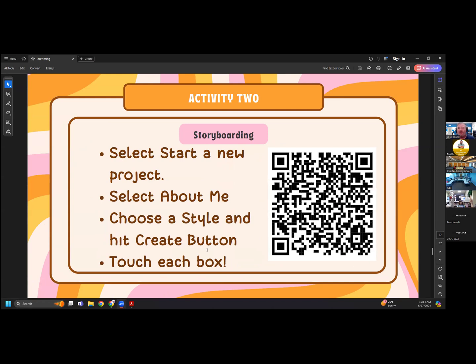So could you do me a favor right now in storyboarding? I want you to take 10 minutes and I just want you to play with a storyboard. I just want you to insert photos. It doesn't matter what photos they are. It doesn't matter. Just the practice of putting a storyboard together from start to finish. Everybody cool with that? So open it up.